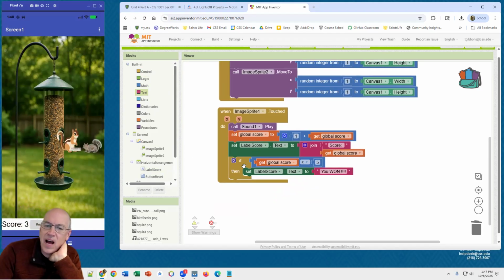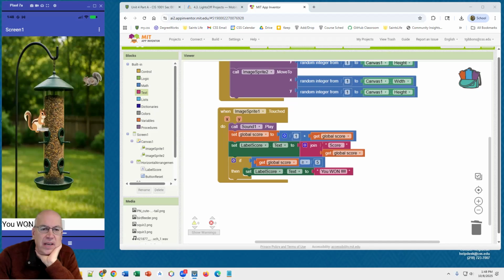So if I have that set up and I get some more points, 4 points, 5 points, it'll say I won here. Now I can actually get more points if I want, and the squirrel is still moving around. It's not perfect, but again, at least it says I won here.